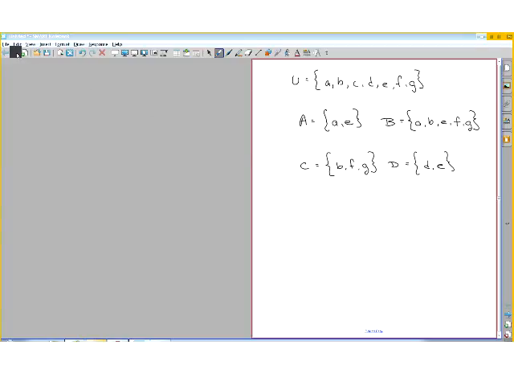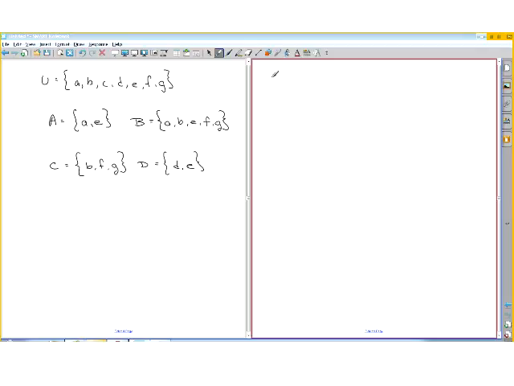What we're going to do is I'm going to do all the problems on the right-hand page, and we'll just have the left-hand page to look at. I'll insert new pages as we go along. So the question is, is A a proper subset of U? A and E are in U, but it doesn't match U, so this is true.